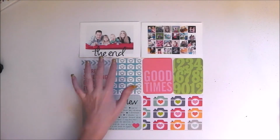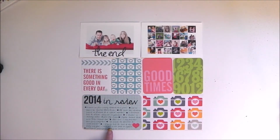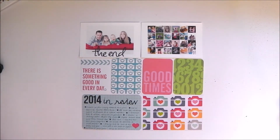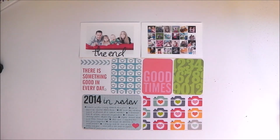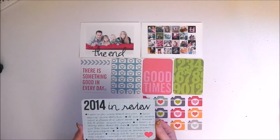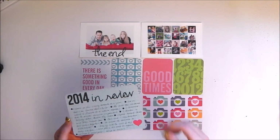Okay, so I've stuck down my title there, I've stuck down my title here, and I've also written in my journaling. I couldn't decide what to write. I knew I wasn't going to be able to write much epic stuff in a tiny 6x4 journaling card, so I wanted to do bullet points, but I didn't just want to do a list. I wanted to do something a little bit more pleasing to the eye. So I just came up with a collection of facts. They're nothing particularly amazing. Things like I went on 4 crafty retreats this year, we've been to Center Parcs twice, I learned how to make decent cupcakes, etc, etc.